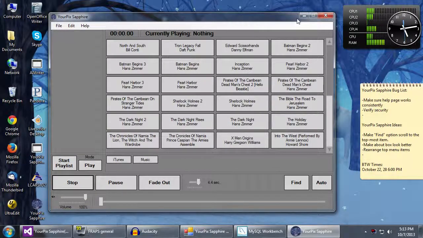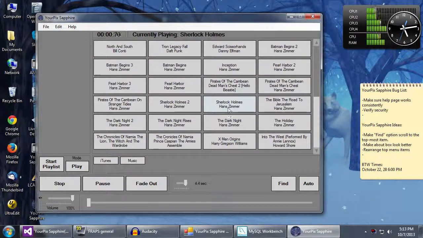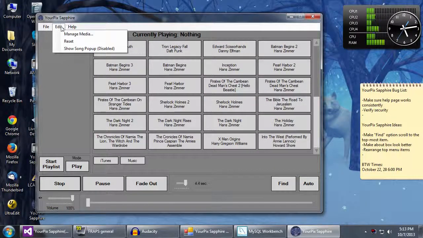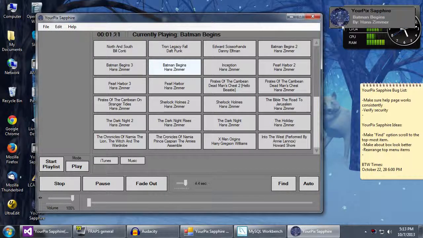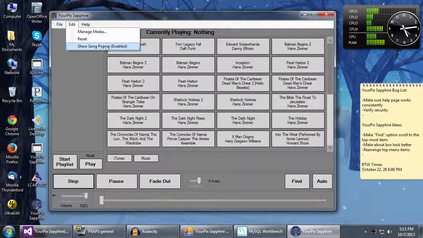Time code up here tells you what's currently playing. Oh, and a feature you might not have seen up in the... If I enable this, now, you'll see right here, every time a new song plays, it'll just pop up on top of all your other windows and tell you what's playing, just if it's in the background. So that's a neat little feature, kind of like the Pandora desktop application. And that could be switched in here.